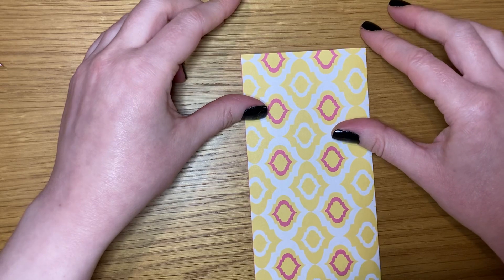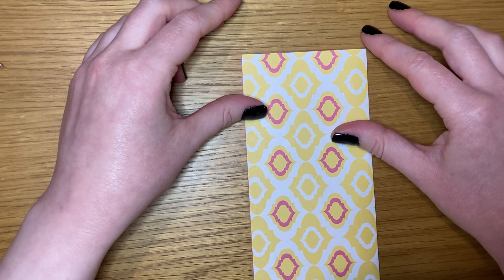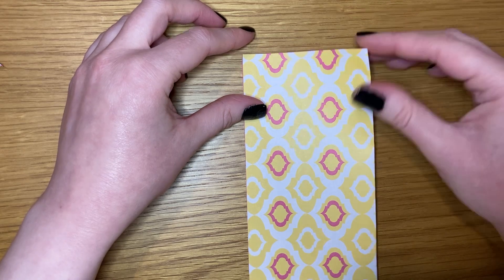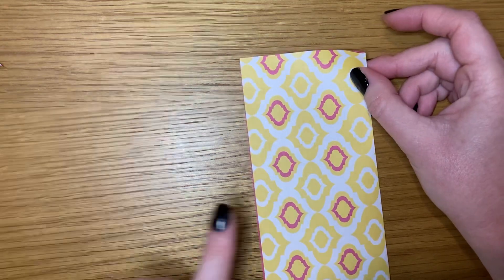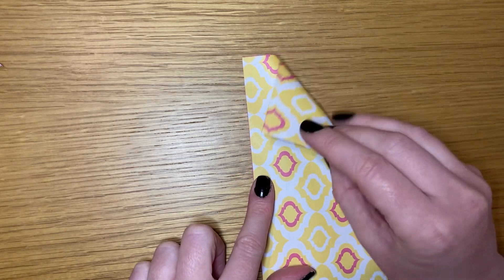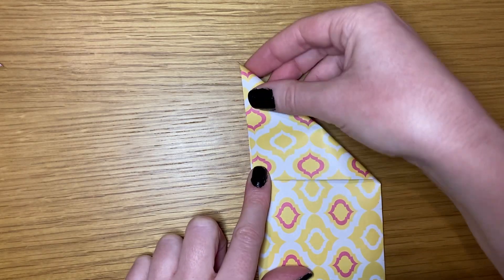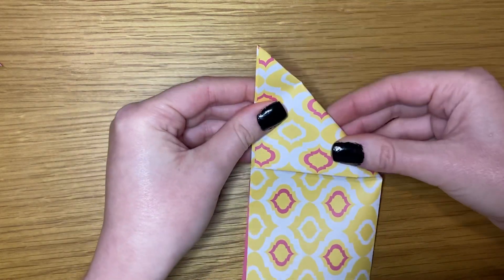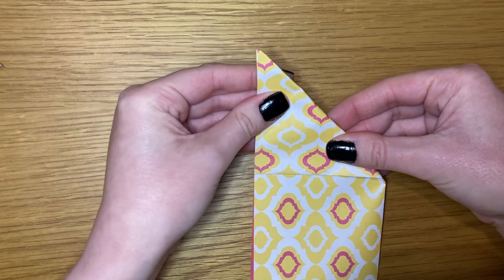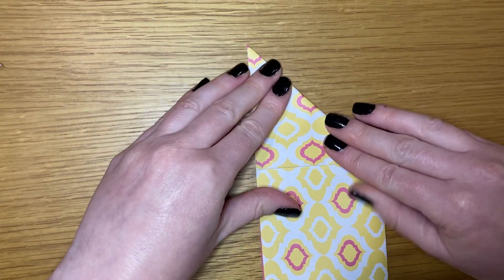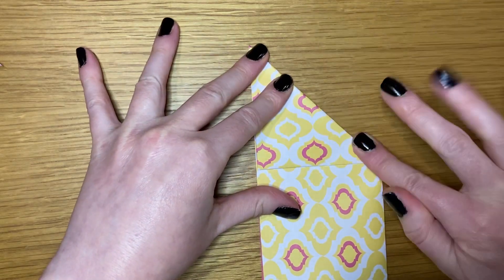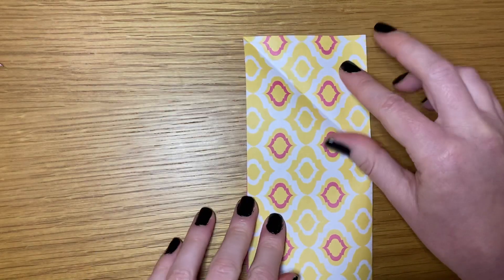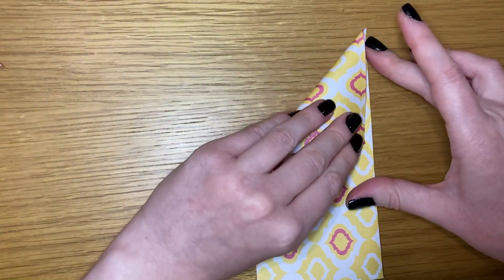Take either our east or west corner on the top and fold it down to meet the opposite side. So take for example our east side and fold it to meet our west side. Fold it into a triangle, and this triangle will come halfway down our rectangle. Open it out again and do it in the opposite direction.